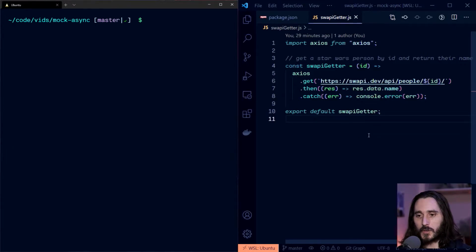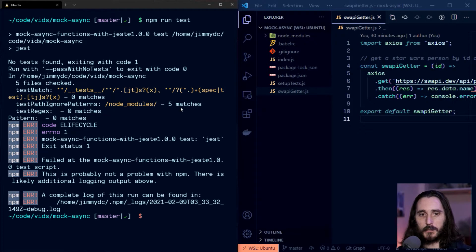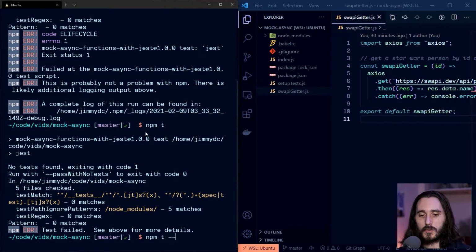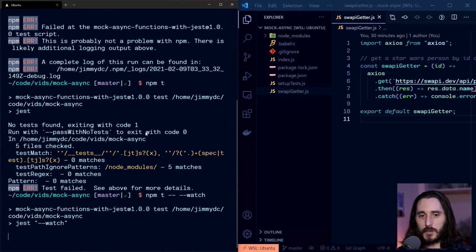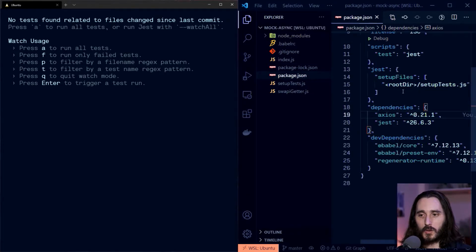So the first thing we're going to want to do is show that if I run npm run test, you'll see that we get this no tests found. You can actually do npm t for that, just so that you know. And then you can also use a -- to pass on additional arguments, and we're going to do --watch in this instance. What that will do is start up our Jest watch command. A lot of people will make it so that Jest automatically starts out in watch mode. But typically I run this in CI and I just use the same command, so I'm used to just passing the watch flag, so that's how I do it. You do how you like.